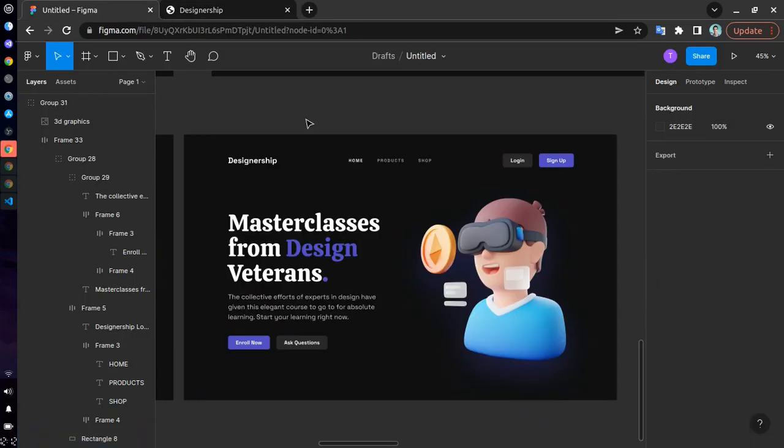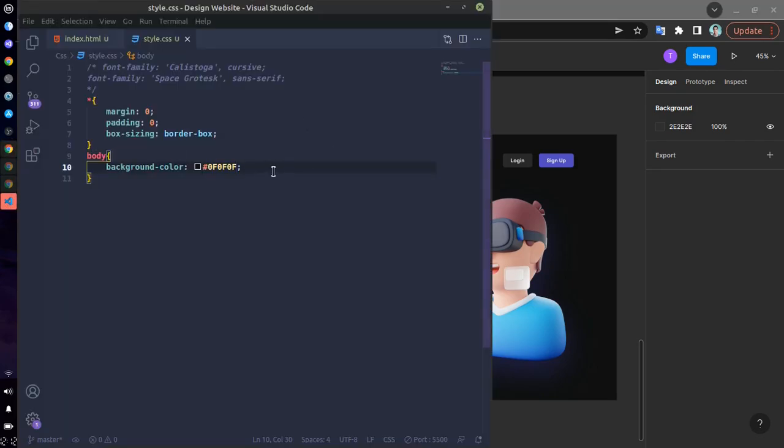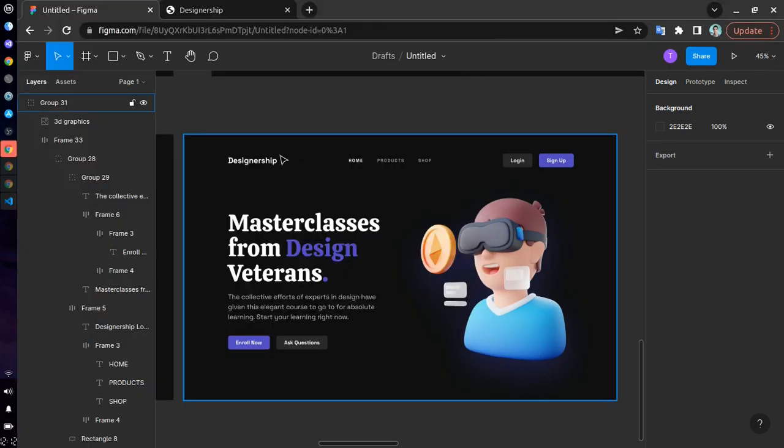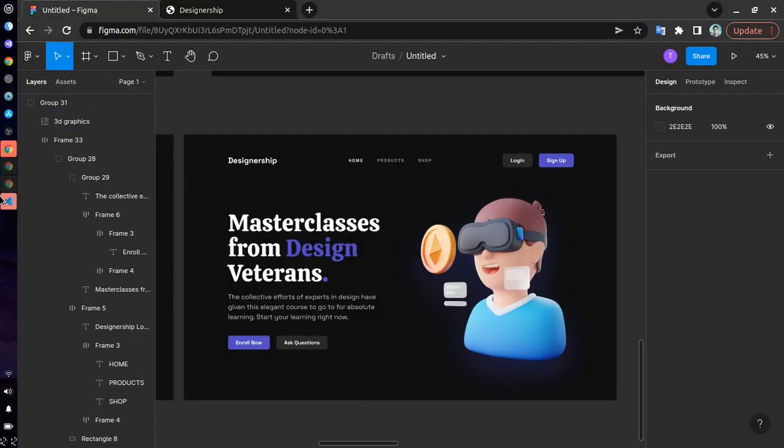Now let us give some padding from the top, just a little, and a little more relative to the top to give this structure. So I'll give body padding of maybe 2 rem or maybe 3 rem, and sidewise 4 rem maybe. And then let's just first create this snap so that we can see how much padding we gave.